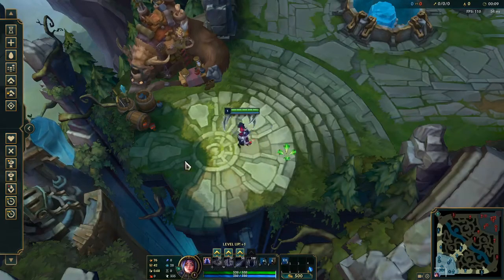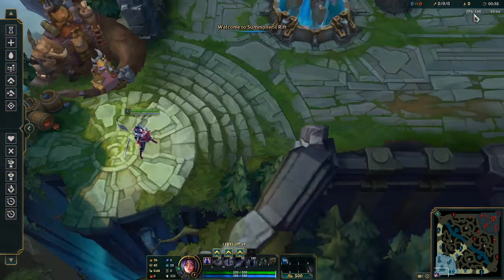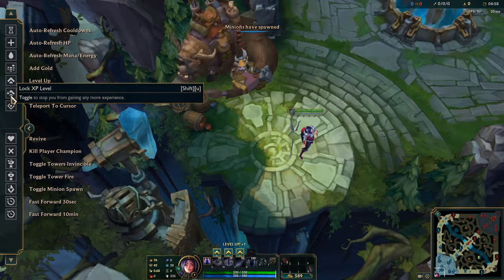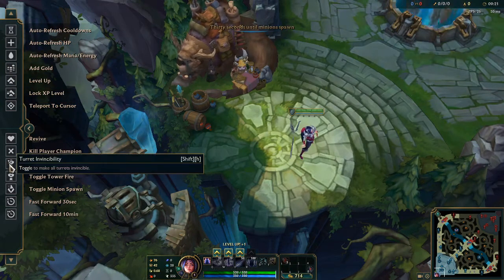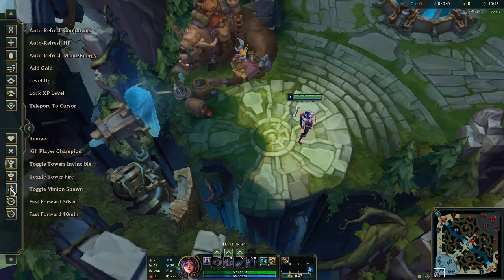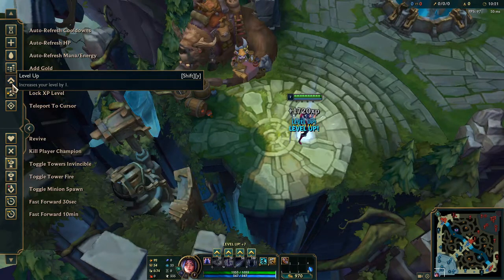Okay, let's go ahead and get started. For this trick, you need to be level 11 in the game. So what we'll do is we'll go ahead and create turret invincibility here, so that it makes things a lot easier. It's 10 minutes in right now. You want to be level 11.